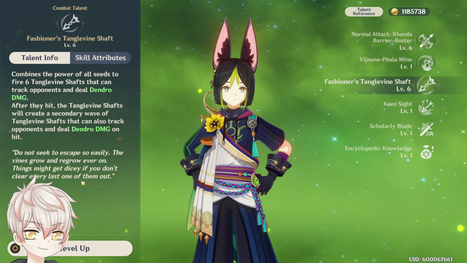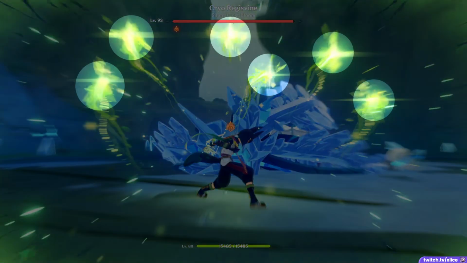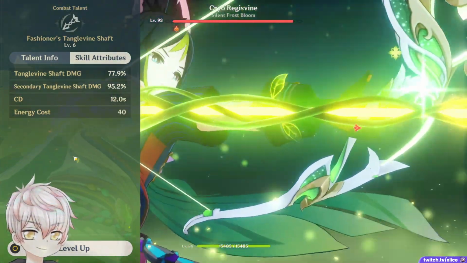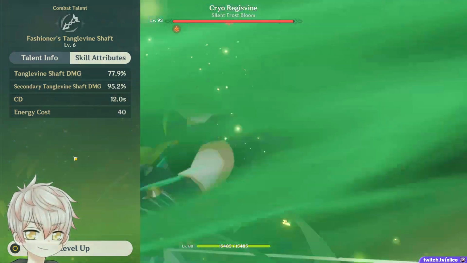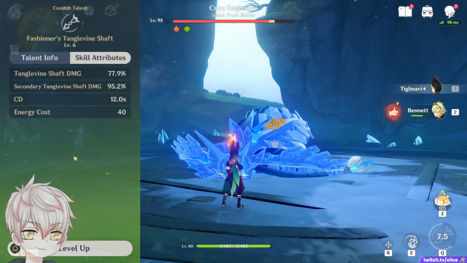Tighnari's Elemental Burst, Fashioner's Tanglevine Shaft. Tighnari fires 6 tracking missiles, each dealing single target Dendro damage, which fire 6 additional missiles after hitting an enemy or object. His burst follows the usual internal cooldown rules of 3 hits or 2.5 seconds, different than his charge shot, proccing twice per wave for a total of 4 times per total burst.